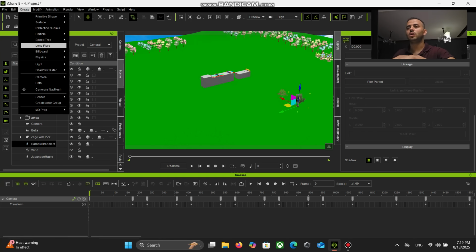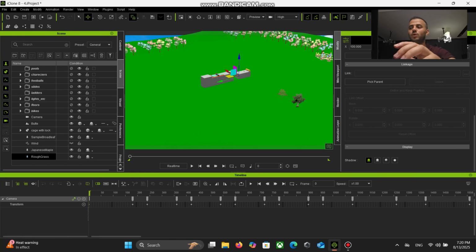Move this one as well. And then create, where is it going? Yeah, speed tree, right? There we go.